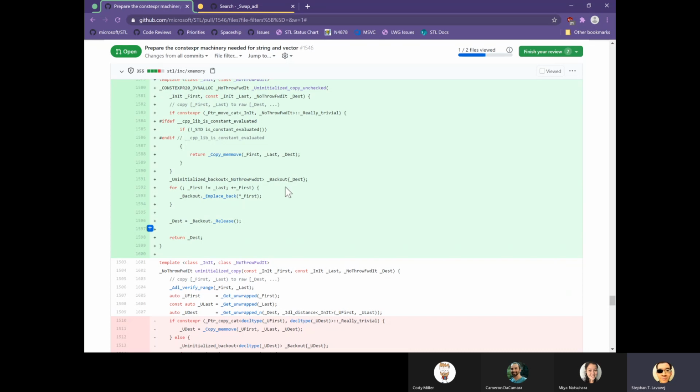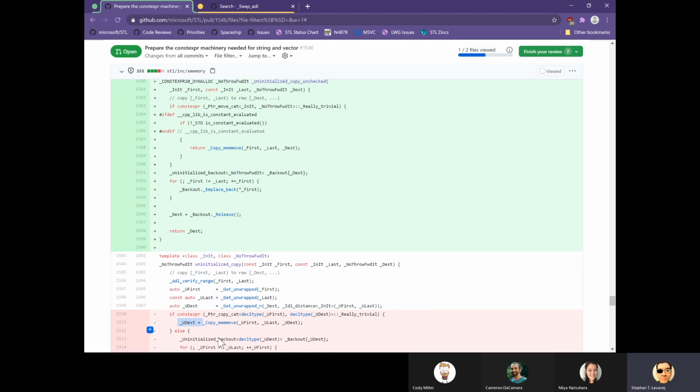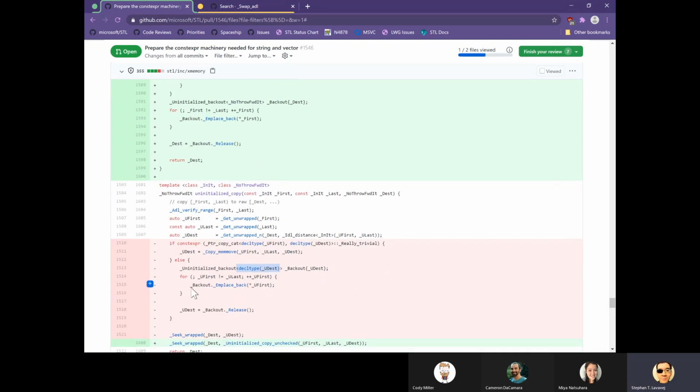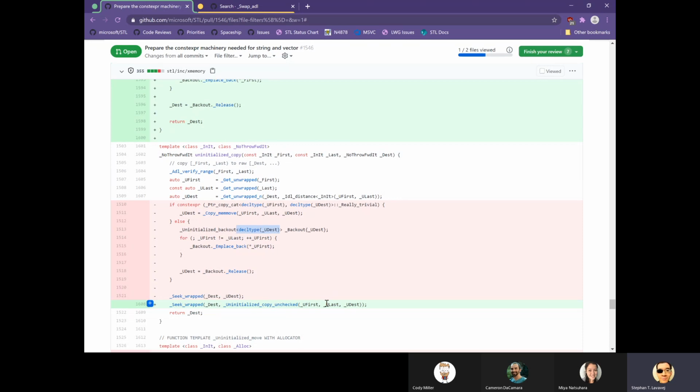Whenever code is being moved but also being transformed, we need to make sure that the semantics are unchanged. Same with udest. That's now the no throw forward iterator. Here we were updating udest, but then just returning it. Here we directly return, so that's fine. Uninitialized backout, decltype of udest is now no throw forward iterator. Yep. We looped, okay. Dest is now udest. Yep. Okay, so that all looks good.